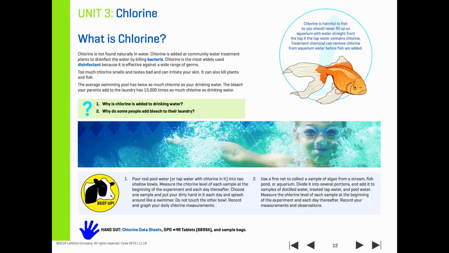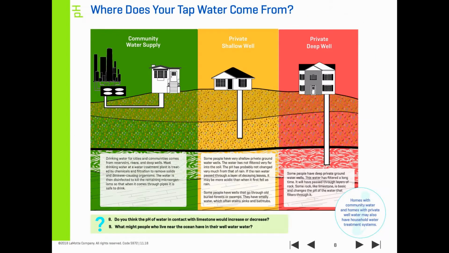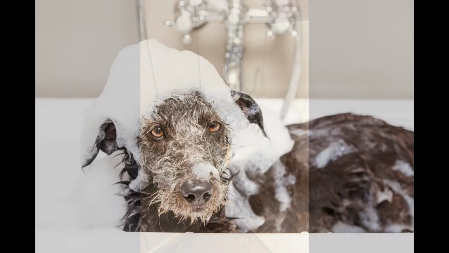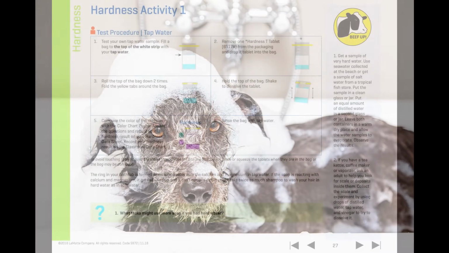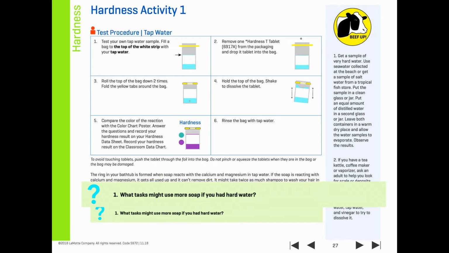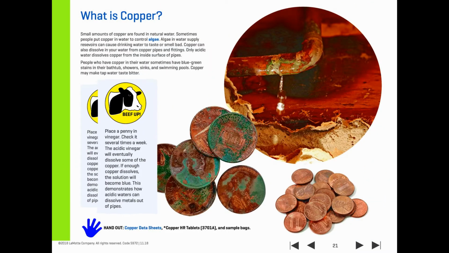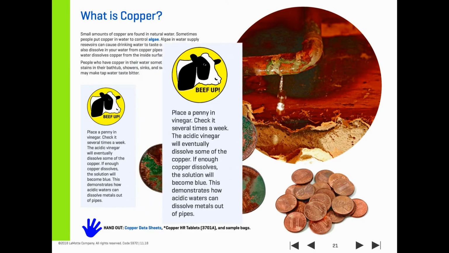Each unit begins with background material that introduces and explains the topic of the unit. The connections are made between the facts in the student's world, why the properties of tap water are important, and how they are evident in their daily lives. Open-ended questions start class discussions. Beef-ups throughout the tour suggest additional activities.